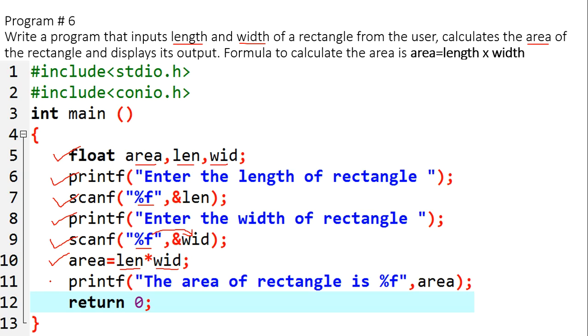So for this purpose again printf is used, and the area of rectangle is, we have just written the output message that the area of rectangle is %f because area is again float, and we have used comma area, so the value of area will be shown instead of this %f. And the last statement, as you already know, return 0 and the braces.